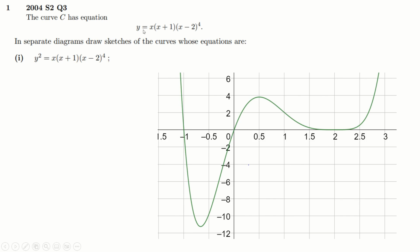All that's happened is that y has turned into a y squared. I've made a video about sketching functions of the form y squared equals f of x. You can probably find it on the channel somewhere if you try. But basically, only 2 things happen. Firstly, for any x input where your function is negative, like here, for example, x equals -0.5 gives us -10, that doesn't exist anymore, because you're going to get y squared equals -10 when you put in that same x, because it's the same function here, right? Put in -0.5, you get the same result out.